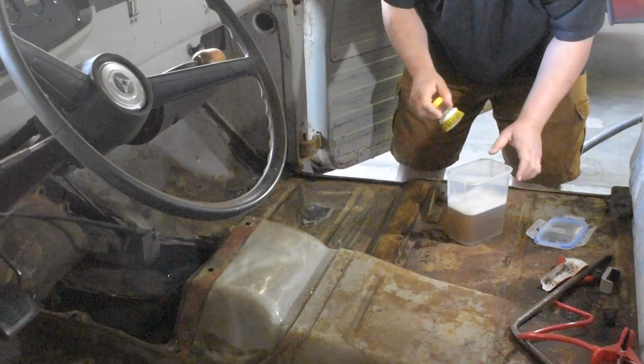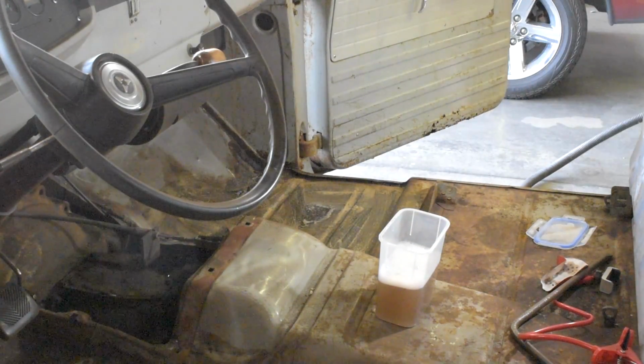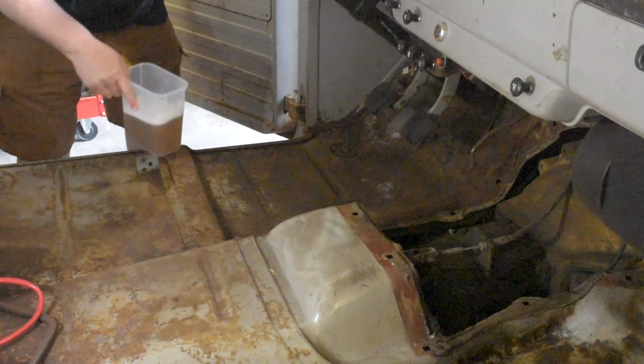Okay, now time for the other side. Guess it's time for my neighbor to warm up his motorcycle. Must be going to work.